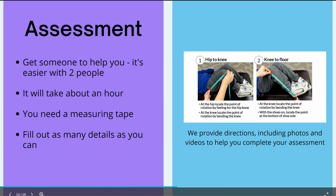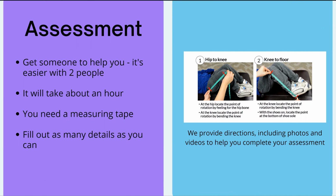Great, thanks. Mark, I just want to pause for one second and ask you to address a question that I hear a lot. There are two big questions. We've covered the first one, which is the finances, but the second is, will it work for my kiddo? And so we always mention the assessment. People really wonder, is their kiddo going to be approved? So can you talk a little bit about how common it is to get approvals and what are some things that would cause them to not be approved?